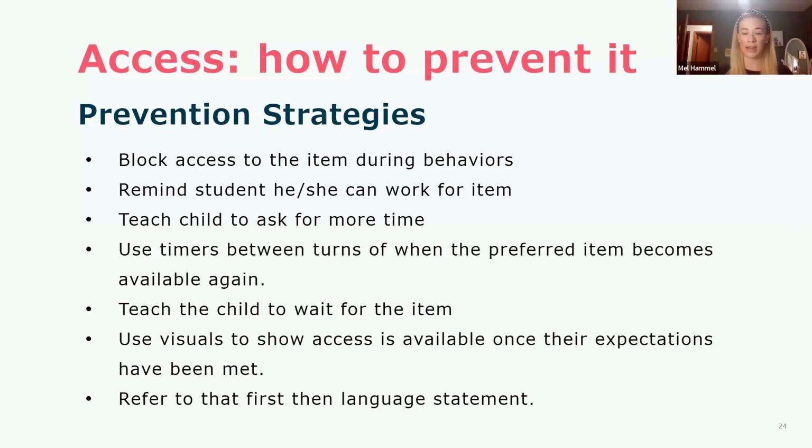So say it's tablet time or TV time or whatever their preferred item is. And you say, okay, when your timer goes off after 5 minutes, you can say, Mom, I want more time on my tablet. If you're all done with your tablet, then you can put it away. So you're giving them that skill before the behavior starts. And then after that timer goes off, you're going to remind them, hey, your timer went off. Was there something that you wanted to ask for more of?